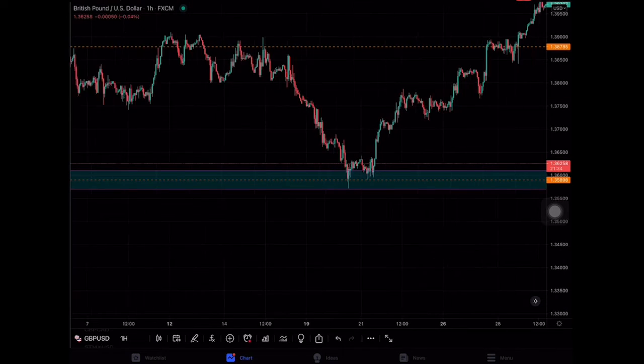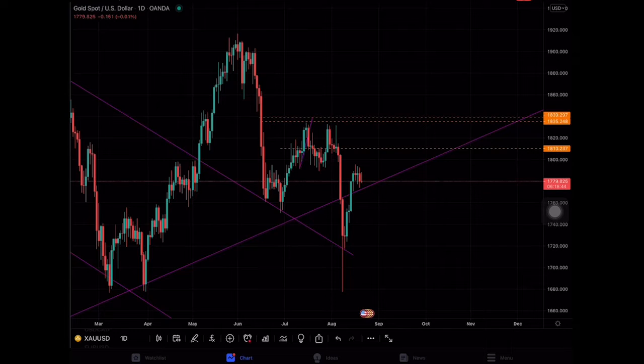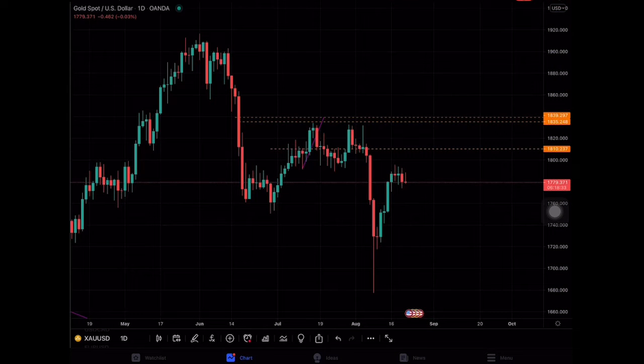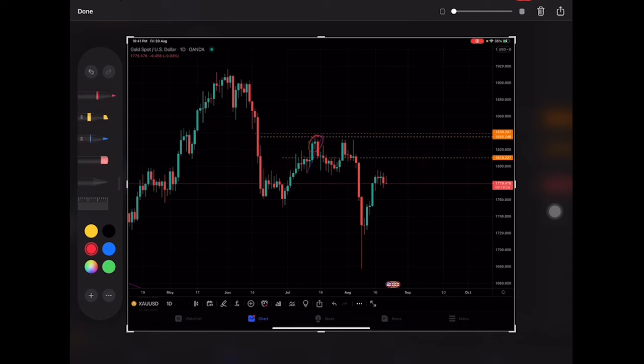Now why don't we try to look for a double top? So now we are trying to find a double top. There is an obvious double top here. This is gold in the daily time frame. As you can see, first there is a daily resistance. The price goes down and then goes back up and rejects. There is a rejection at this level at another resistance, so there is a confirmation of a double top.